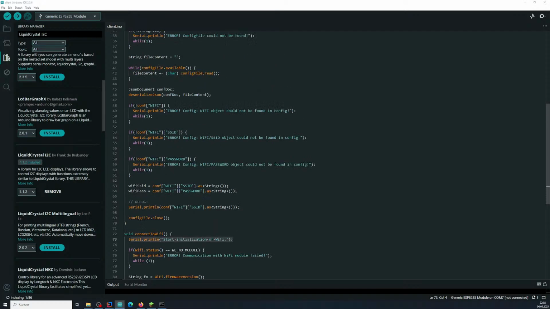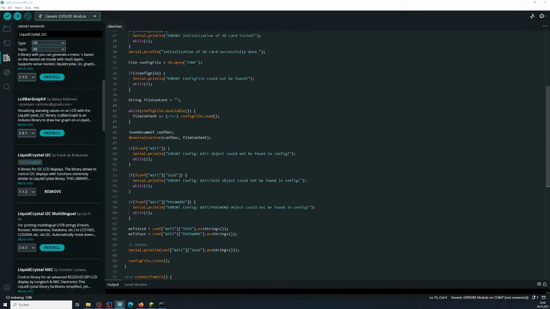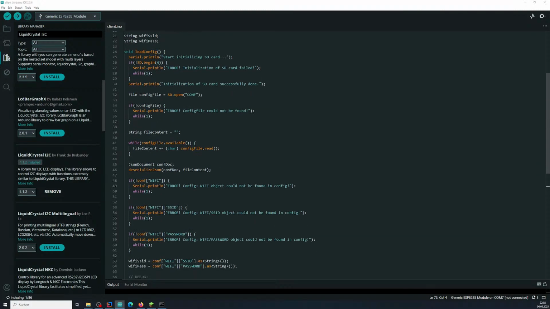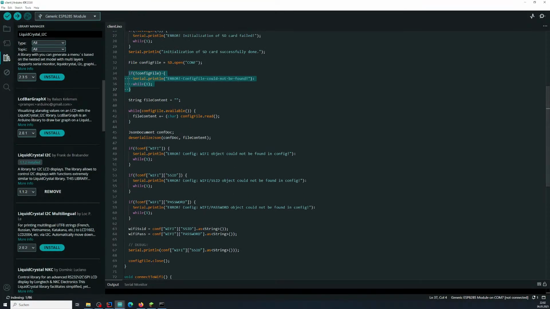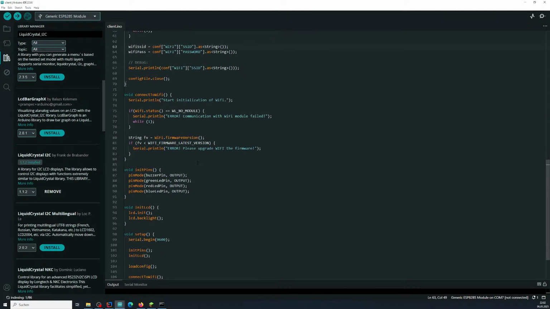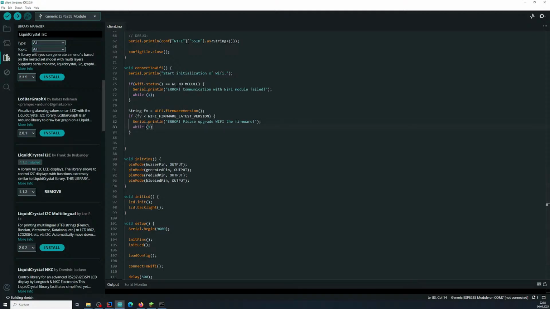Like did not do something in the config. What do I have here? If not my file, did I do this? Yes, I did do this. Okay, that seems to be good and working. So then I checked the firmware version. Here I have to do like a while true. Why is this not done in the original code? I don't know. Just goes on.